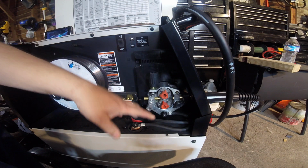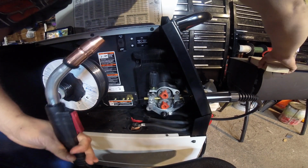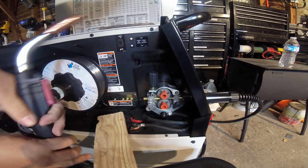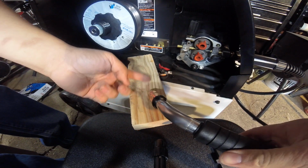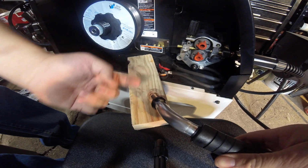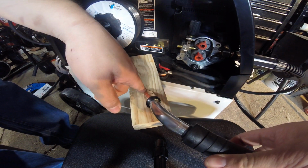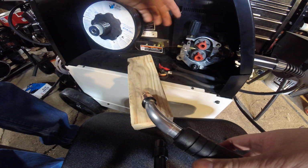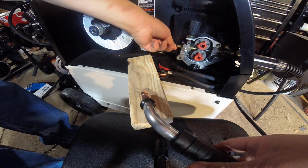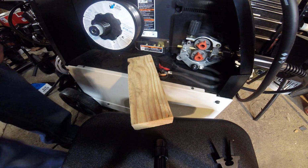I can mention real quick, what I like to do is get the gun, and I'll get a block of wood, and with it ready to go, I'll take the gun right here at an angle, pull the trigger, and if this wire feeds up like that and curls back on itself, then the wire's set right. If you pull the trigger and it goes straight and doesn't do anything, and these are spinning, you'll need to tighten up your tension. Or if it's getting smashed or it feels like it's really pulling on it, loosen it up to where you can get it a nice feed for your wire.